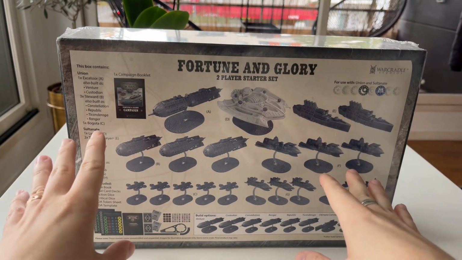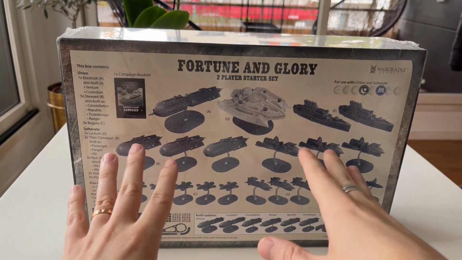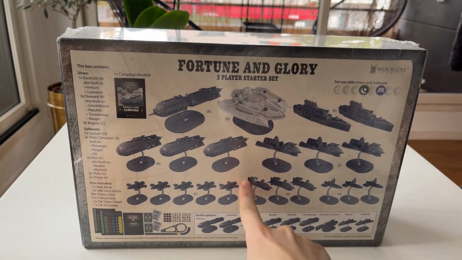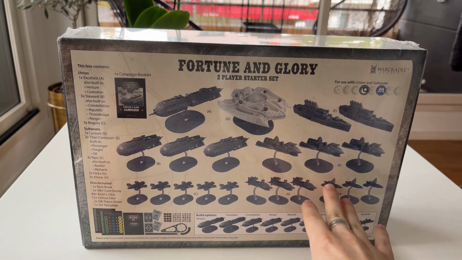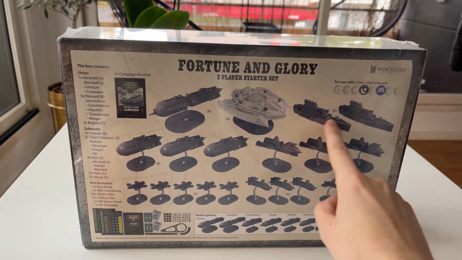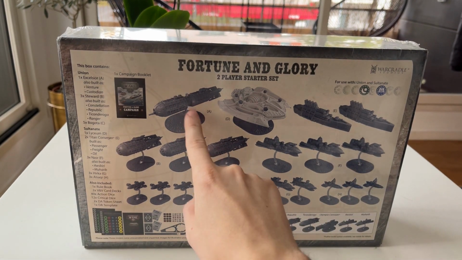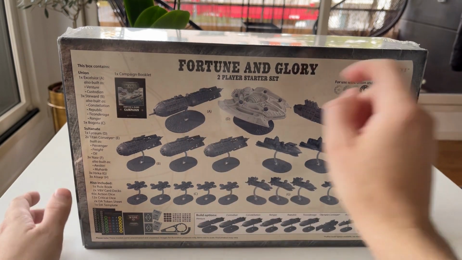So it's a two-player starter set. As you can see, it's absolutely filled with so much stuff. Let's divide. Here is the divide. Those guys are Union and those guys are Sultanate, except those which are actually civilians. Let's begin. You will get this little Mass 3 huge Zeppelin for the Union.